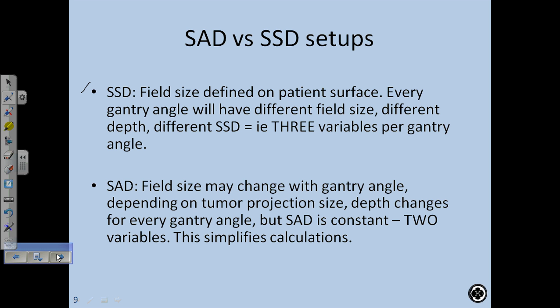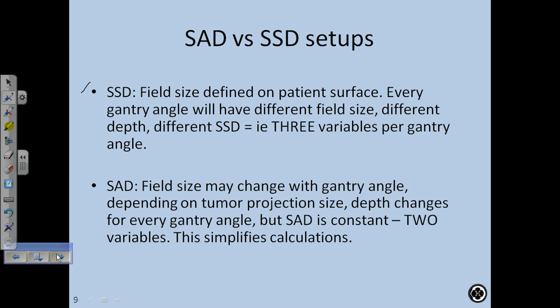Okay. As the gantry is rotating around the patient in an SSD setup, the field size changes, right? Because if the gantry is pointing in the AP and then rotates around with the isocenter in the middle of the patient, now this SSD is going to be less than this SSD, because this is wider in this direction. So as that SSD changes, you'd have to go to a different table for each field. So that's not practical.